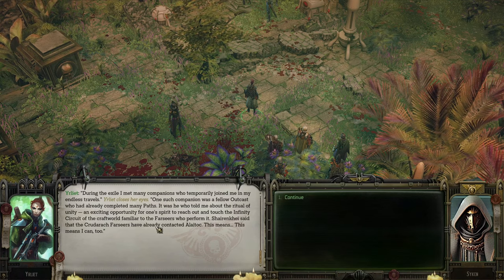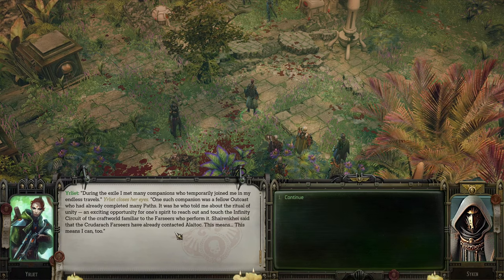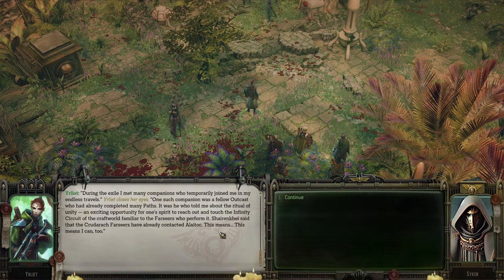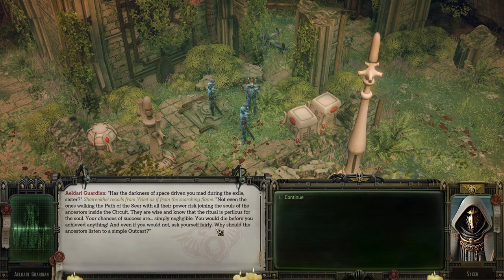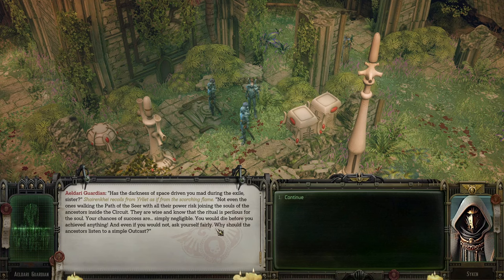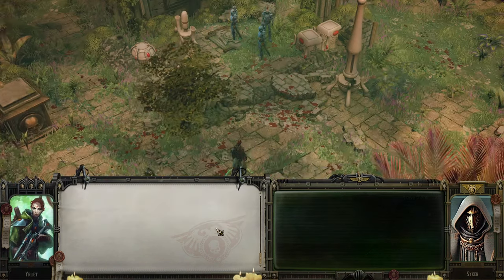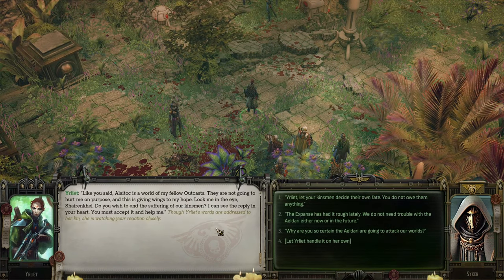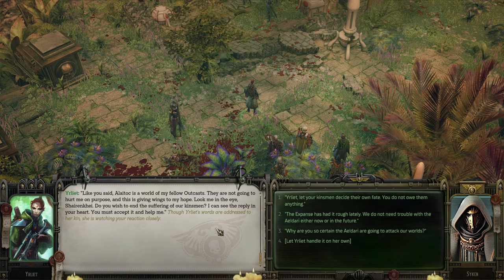Circuit on the craftworlds familiar to the Farseer who perform it. Sharakarai said that the Kruderak Farseer have already contacted Alatok. This means I can too. Has the darkness of space driven you mad during your exile, sister? Not even the ones who walk the path of the seer with all their power risk joining the soul of the ancestors inside the circuit. Why should the ancestors listen to a simple outcast? Like you said, Alatok, the world of my fellow outcasts. They are not going to hurt me on purpose.